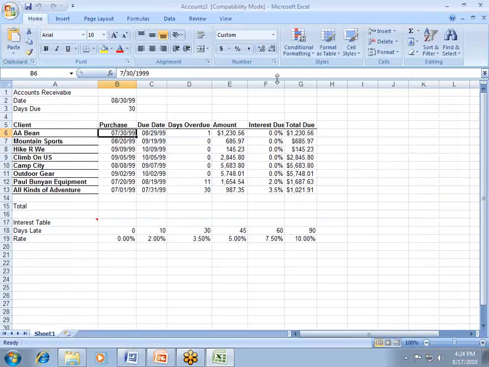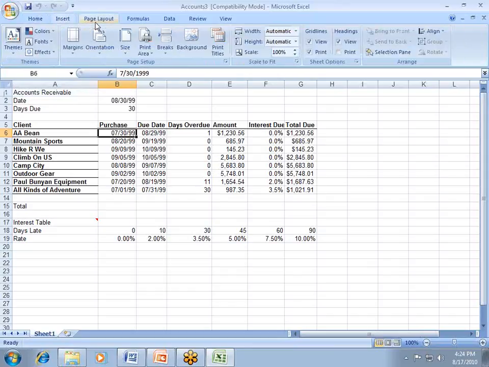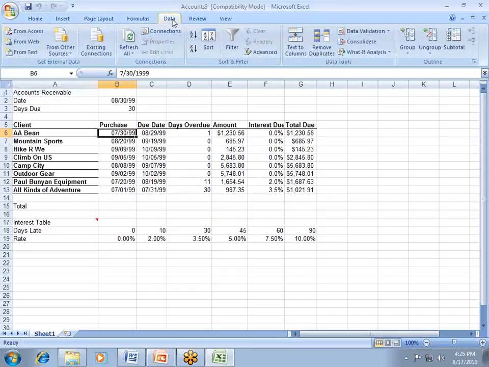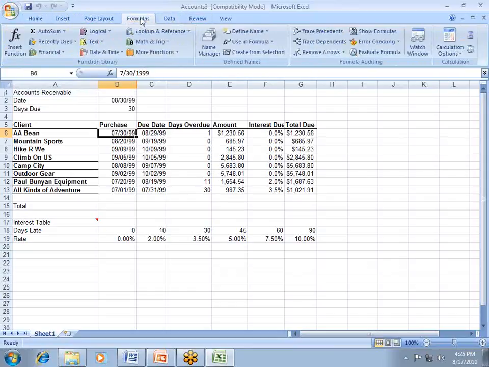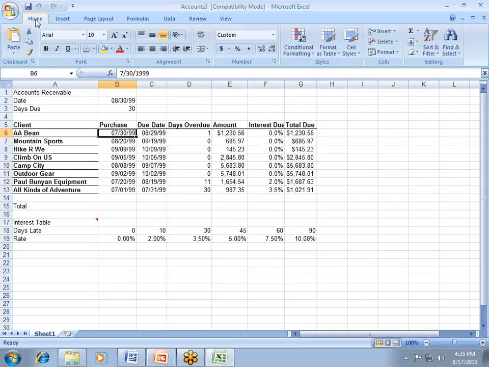Now, benefits of the ribbon, of that big toolbar, we call it. So most of the commands and controls are accessible from the ribbon, rather than through menus and dialog boxes. It helps users to identify a desired function and perform both simple and advanced operations without having to navigate extensively. So it's a simpler feature to use. So a lot of different tabs located on your ribbon, and you can just click on them, and while clicking on different tabs, you're going to see different options on your ribbon.